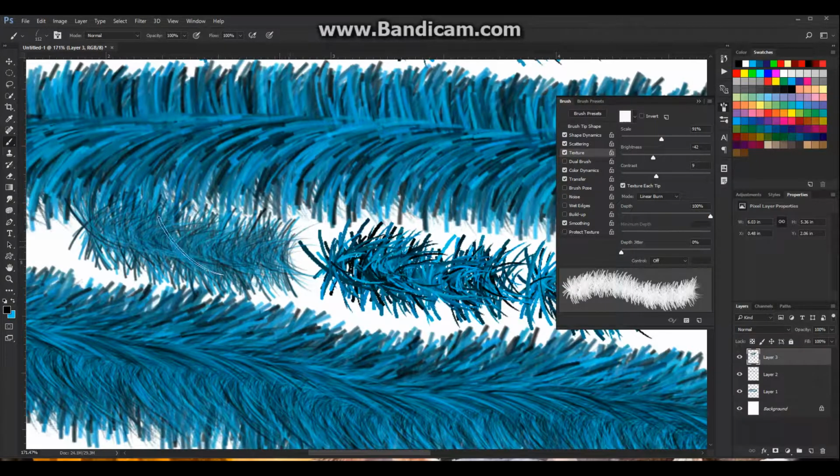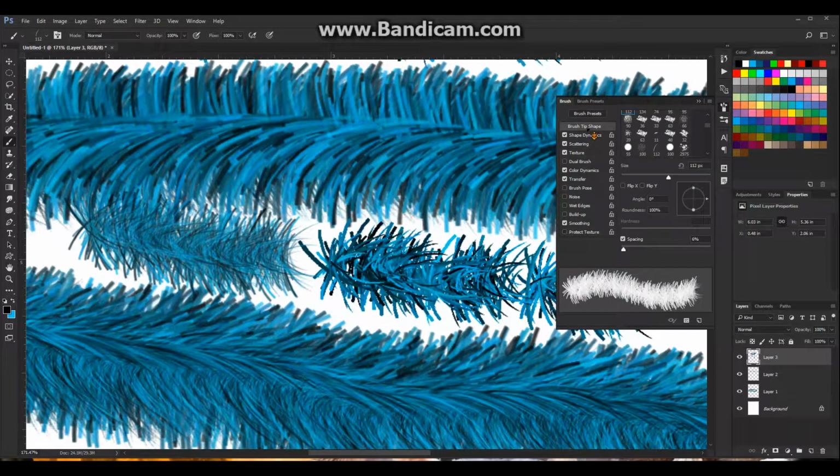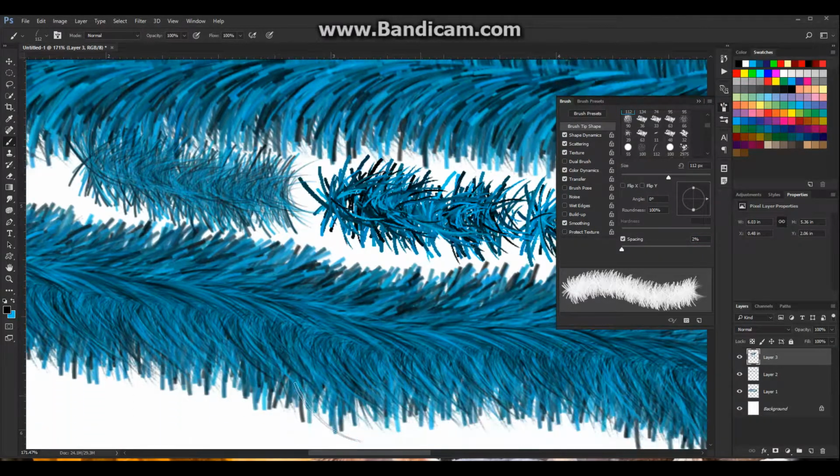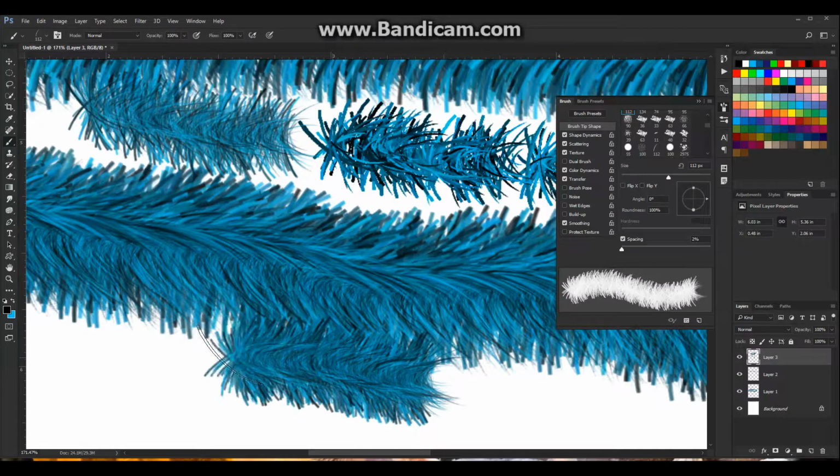You'll notice, however, that you can still see quite through it pretty well. Well, if we go back into brush tip shape, you want to bring that spacing down to close to about 2. Now making another stroke, I'll probably bring that stroke through. You'll notice it's a whole lot more dense, and you can see it's much more furry-like.